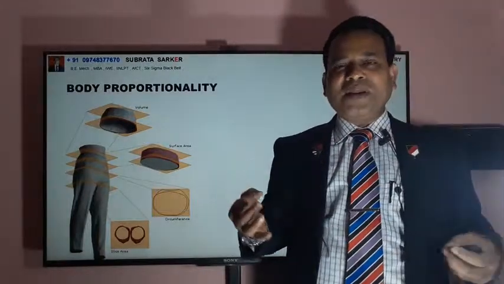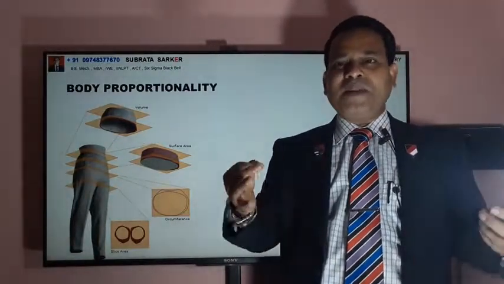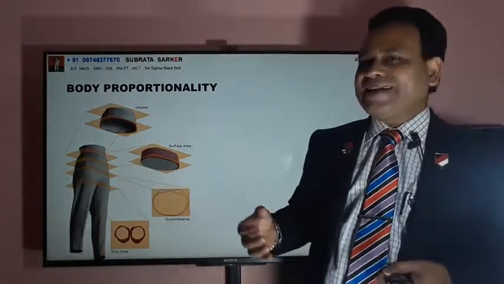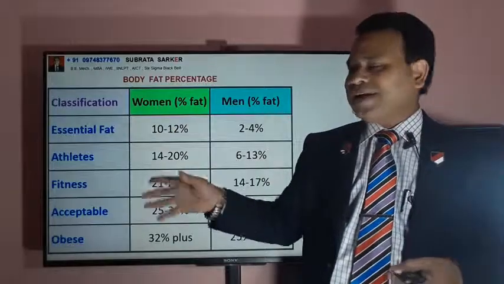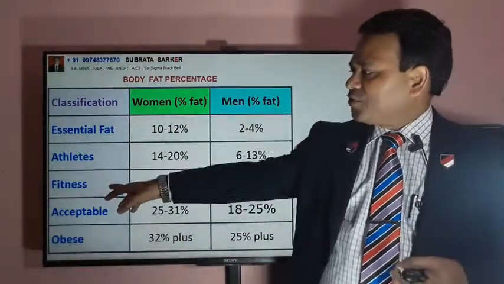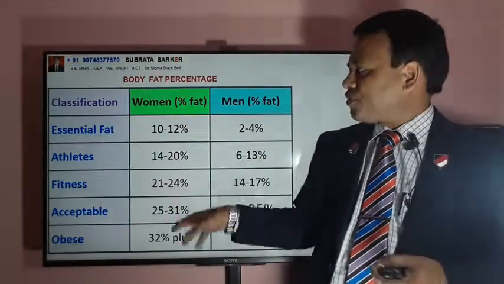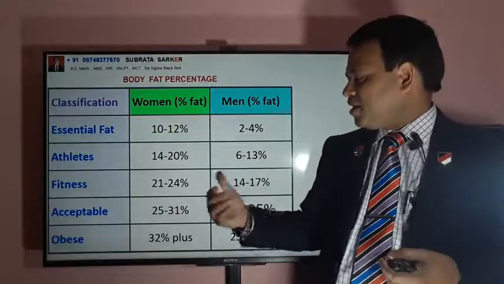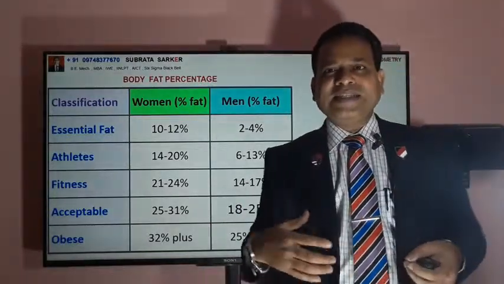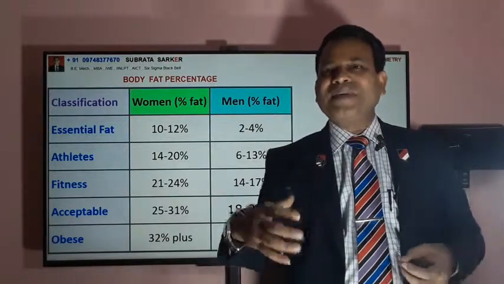So normally the fat is say 20% for the female body and say 15% of the total body for the male body. So there is a standard chart of what the fat content of a person's body should be with respect to body weight. For a normal fitness person, say 21 to 24% for a woman should be the fat content in the body, and the same for 14 to 17% for the male. So this is another important area in anthropometry called body fat measurement.